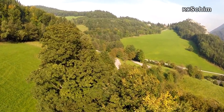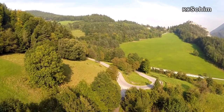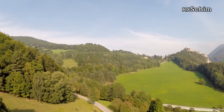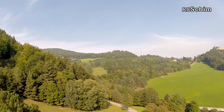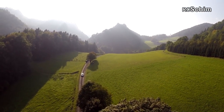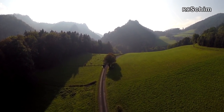So then we wanted to fly to these ruins over there, and about this far out it somehow felt weird. And then it ran into failsafe and I had no idea initially why. As it does in failsafe, it turns around and wants to fly home and land where I told it to.